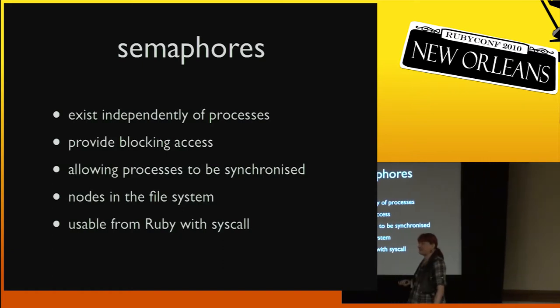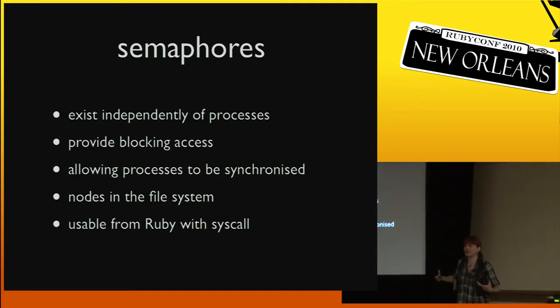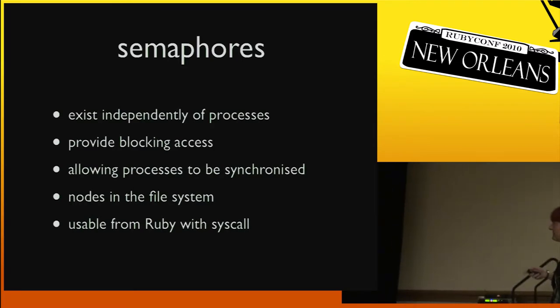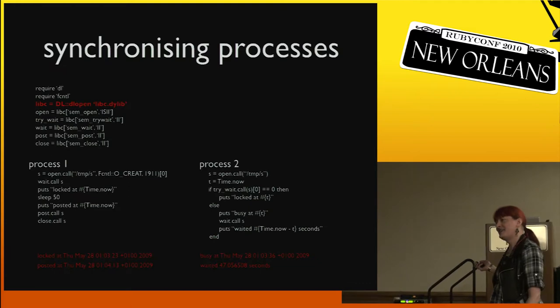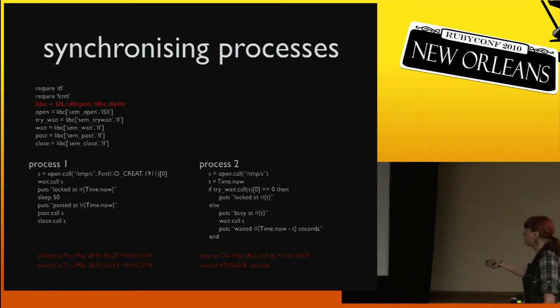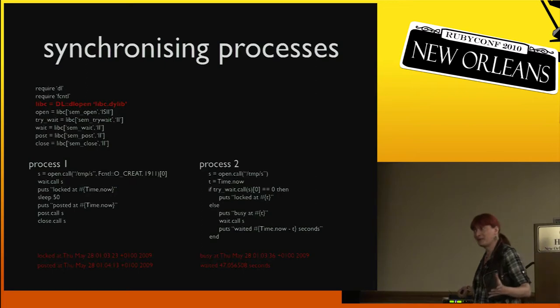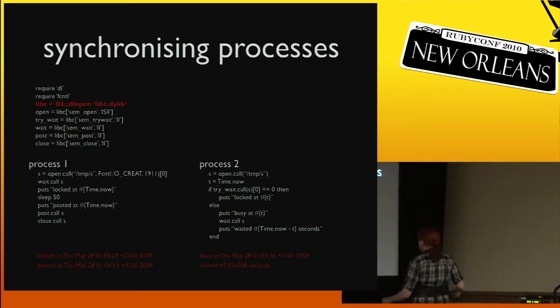Unix gives you a really nice thing for signaling between processes, so you can start to get some synchronization going, some concurrency that actually makes a bit of sense. And that's semaphores. I've stuck this bit of code that I'm about to show you in because I love sticking in anything that's got RubyDL in it, because nobody uses RubyDL enough. You can't do this from straight Ruby. There are about three different things on a Unix box that you can't grab from straight Ruby and turn into an IO object. And semaphores, oddly, is one of them, even though it looks under the hood like it should. Well, you can do mutexes, I guess. Oh. That's so boring.